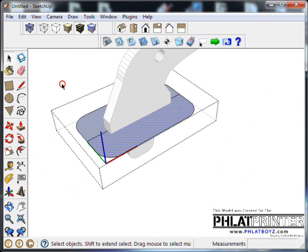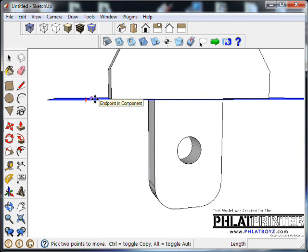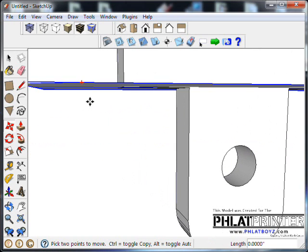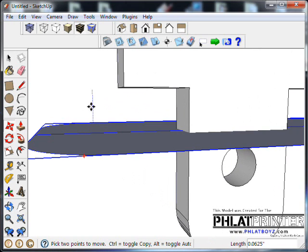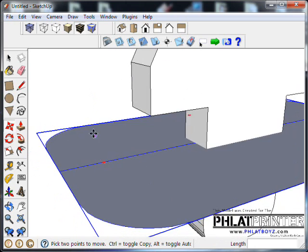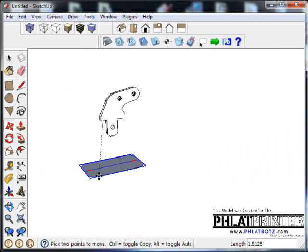Because of what's going to happen here, I'll tell you what we need to do. We'll select that, and using the Move tool, I'm going to click on this and bring it down. You'll notice the axis I'm bringing it down on is the blue axis. It's important. Just bring that down a 1/16, which you'll see in the length there. You can bring it down any length you want, as long as you're on the blue axis.